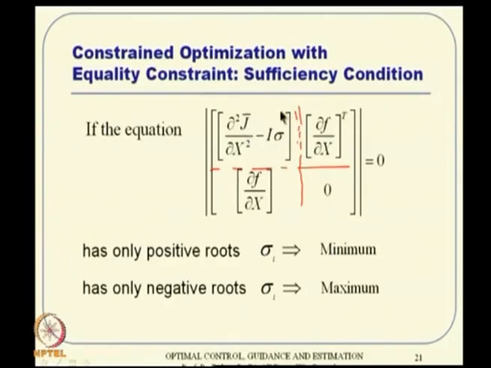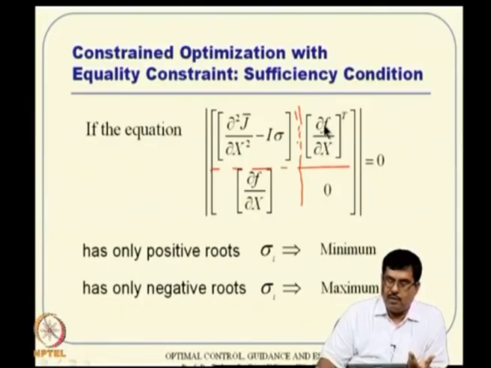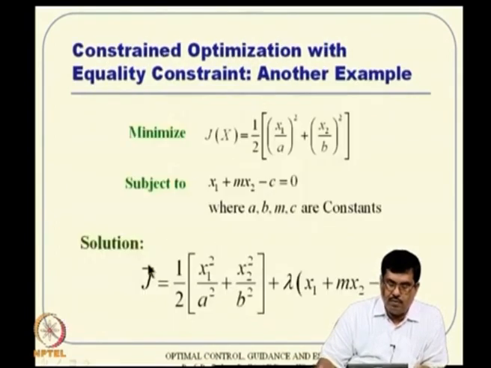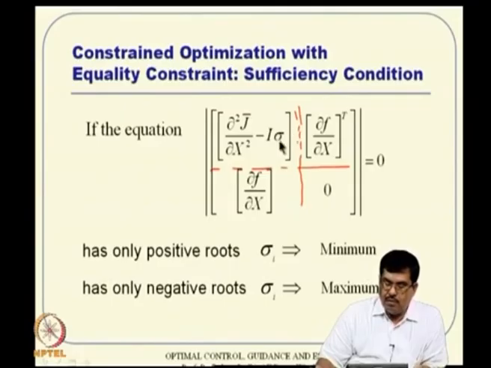This is a submatrix, a vector or matrix depending on the number of f and x. Remember x is always a vector, but f can also be a vector. If f is a scalar and x a vector, there are different meanings, and sometimes you will see this transpose here depending on the situation. Essentially you create these components, put them together like this, take a determinant and make it equal to 0. Everything else is known because you already have the solution, x star, lambda star, all that is known to you. The only thing that is unknown is sigma.